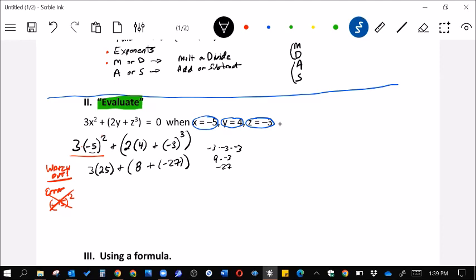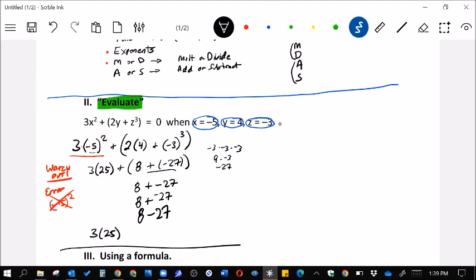Now let's talk about my expectations for this. This, you never ever leave that way, and you never do this kind of thing. Never, ever, ever, ever. You could do this, but you need to change it. In other words, all of that means it's 8 minus 27, and I expect you to write that. That's what I expect you to do. When you have a plus and a minus together, it means it's plus times the minus, and that means it's always going to be the minus or negative. You can say it either way, it won't matter. Plus the parentheses of 8 minus 27.